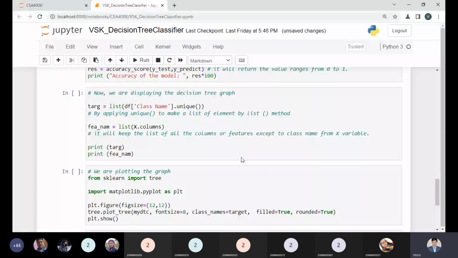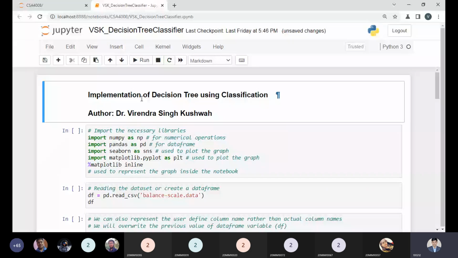So what is our problem? Our problem is saying to us we are trying to implement the decision tree using classification. So first we have very simple steps. Now this program is a filtered program because it is explained by the other staff. So I will write some amendments of code over here whenever required, or some special statement or comments whenever required. I'm going to click on the first point, the implementation of the decision tree using classification. So cell by cell, step by step, I will execute in front of you.